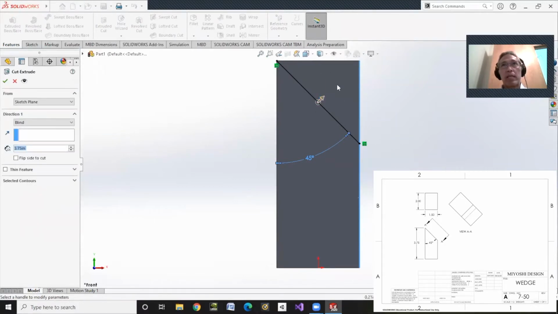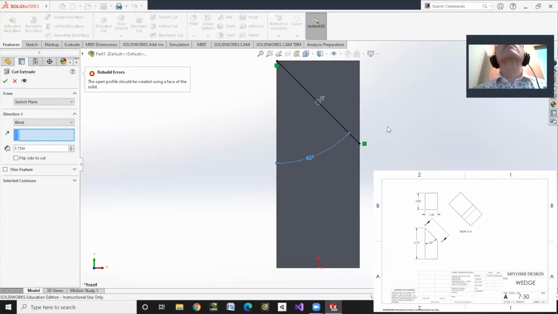Notice this arrow that tells me what's going to get cut off, and I can change that by this little arrow over here. Oops, is that the right one? This tells me I need to grab that, and then I can select this. Let's do sketch plane. That'll work. Oh, this is the one. I'm sorry. Flip the cut. Flip side to cut. I can flip that, and it will cut off the side that the arrow's pointing to. Okay. I hit OK.